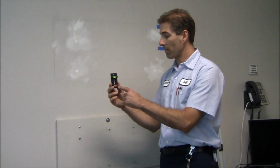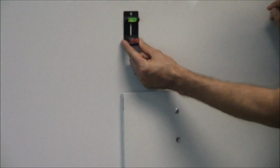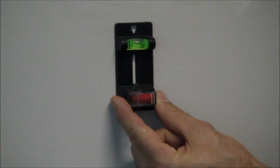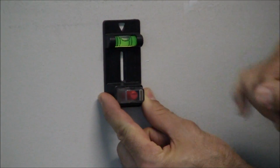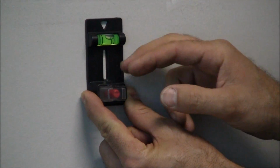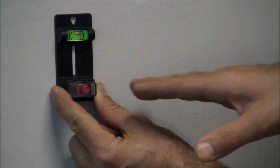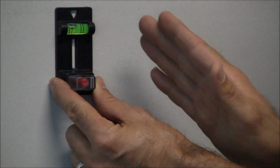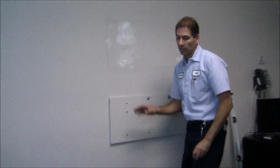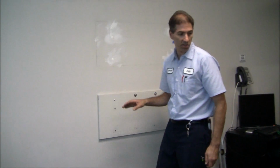It's got a magnet here, so when you scroll it across slowly, you'll see that the magnet centers out where the stud is located. Then I just take some blue tape and put it there, and just to completely make sure that I find and center the stud, I use a drill with a small bit just to make sure that I've got the centering of the studs.